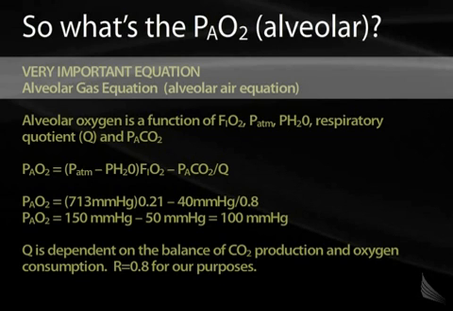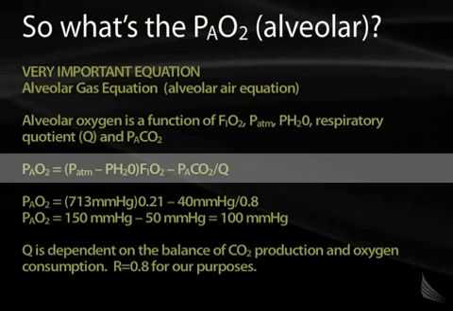The alveolar gas equation is important because it helps us to understand how atmospheric oxygen is higher than inspired oxygen and is higher than alveolar oxygen. And we're going to use this equation to calculate the alveolar to arterial oxygen gradient, which is important to defining diseases that affect gas exchange. The alveolar oxygen equals the atmospheric pressure minus water vapor, times the FiO2, minus the alveolar CO2 content divided by the respiratory quotient Q.